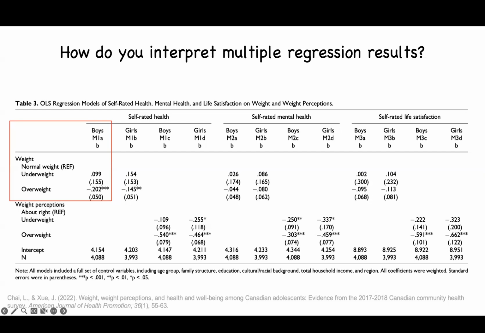In contrast, compared with the reference group normal weight, overweight boys are associated with poorer self-rated health. Why? Because we see the sign is negative, a negative relationship between overweight boys and self-rated health. In addition, you can see 3 stars showing the statistical significance of the relationship. The p-value is smaller than 0.001. The purpose of showing this table is to offer examples of presenting regression results in a table. So when you read academic papers, I hope you have more knowledge of how to interpret the results from the table.